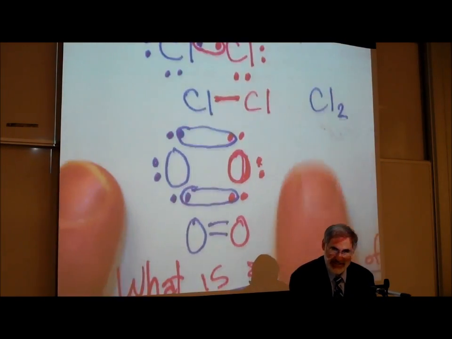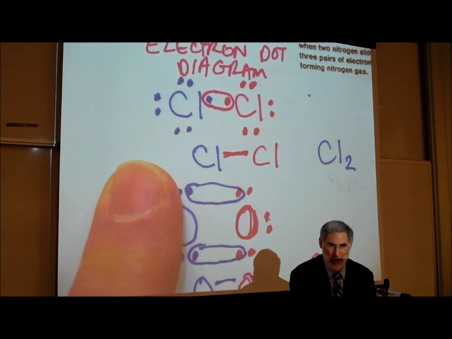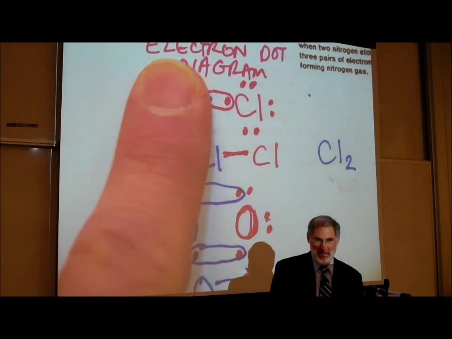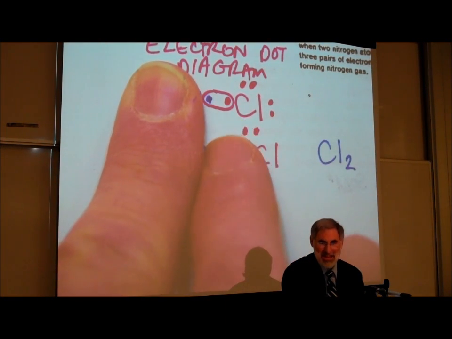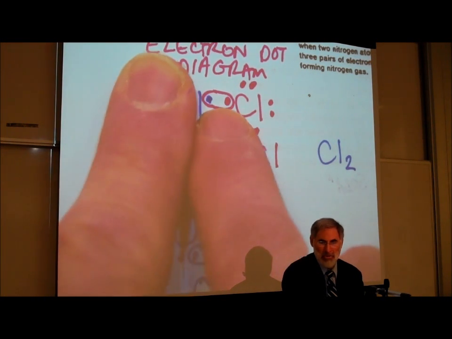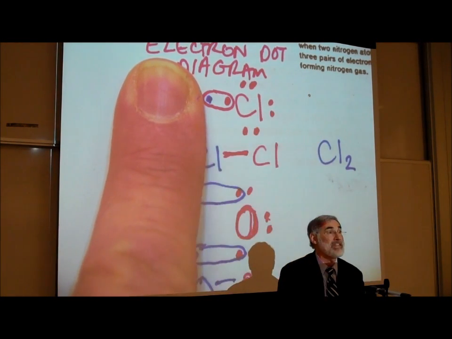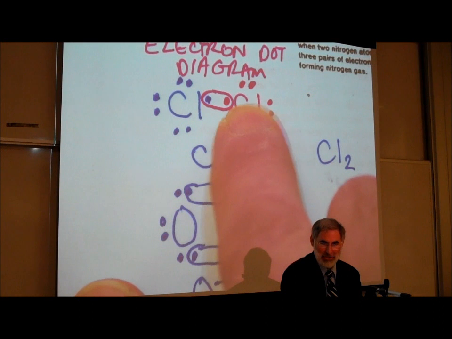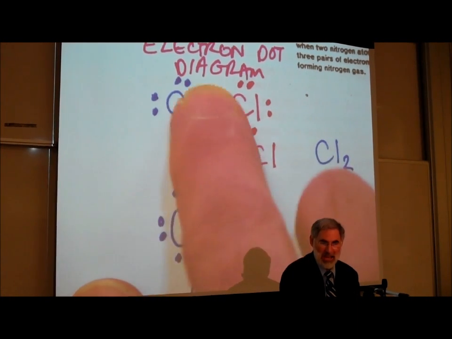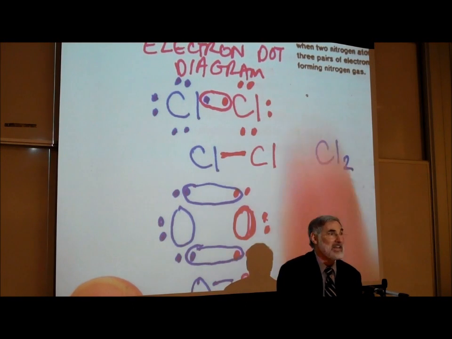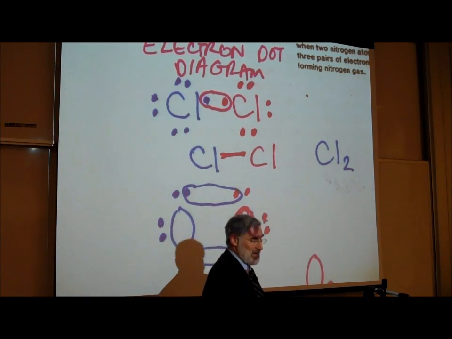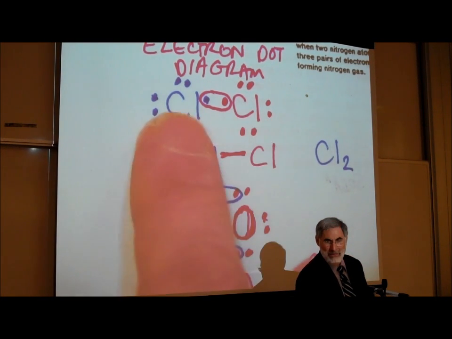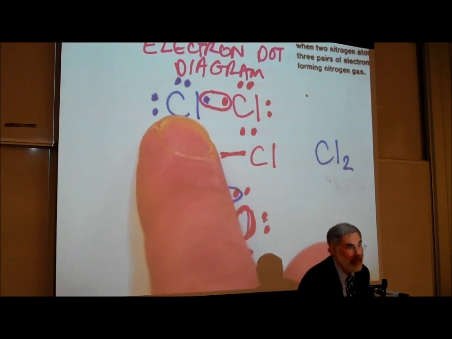So what they do is they each share one of their electrons with the other one. Now you'd say, what does that mean? That means that 50% of the time, this blue electron, and they're not really blue or red, of this chlorine is going to come over to the red one, and it will have the 8 that it wants. Everybody follow that? And 50% of the time, the red electron will go over to the blue chlorine, and it will have the 8 it wants. Now you might argue, but wait a second, Professor Fink. When that blue electron is going over to the red chlorine, that means it won't have 7, it'll actually only have 6 at that moment.